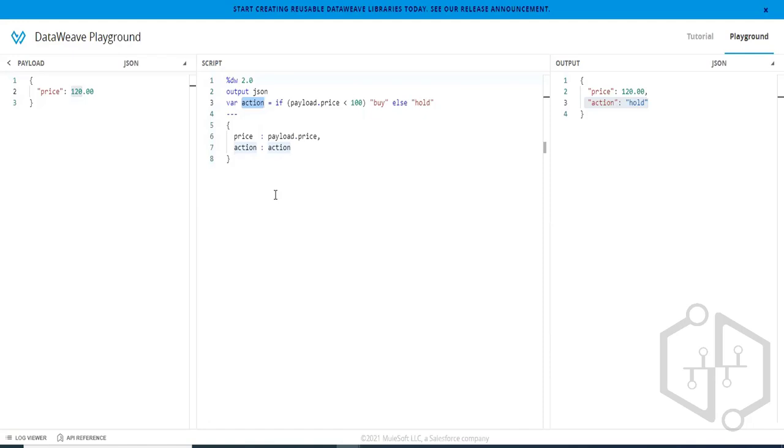So the action variable only stores the word buy or hold, exactly. Then it comes down here, and price is mapped to payload.price, and action is mapped to the variable action, which will have either buy or hold, depending upon your input.